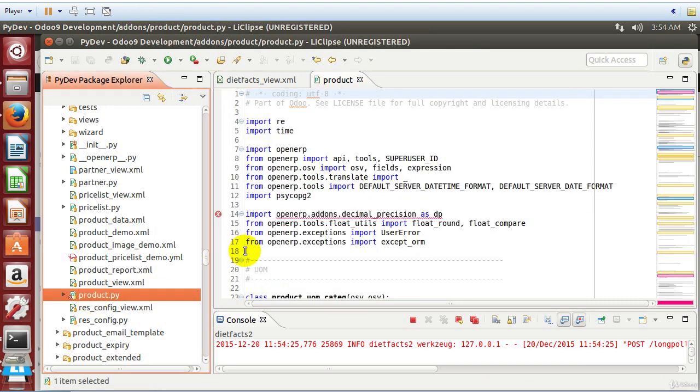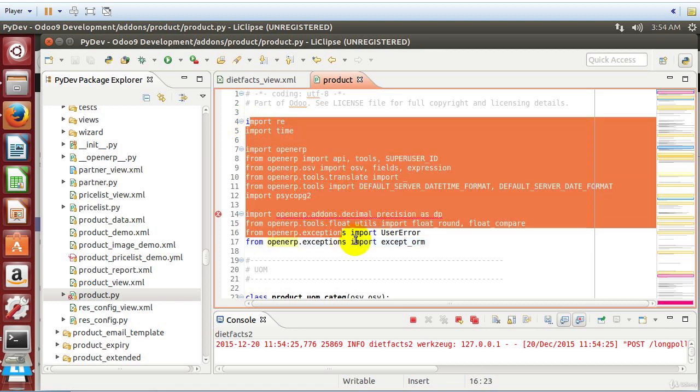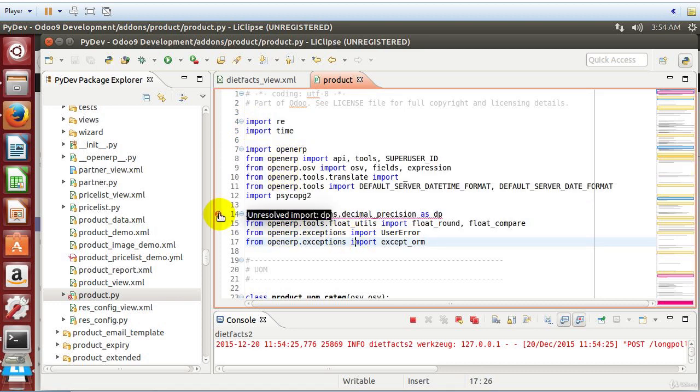And you'll notice right from the beginning, look at all of these imports we have at the very top. Now, don't worry about the ones that are unresolved, because Odoo's framework is loading lots of things in when it runs. This IDE doesn't always see it all. So this isn't necessarily a bad thing. But we do see that it's importing a lot of libraries at the top. So obviously product.py is complicated. So we're not going to try to find everything in it.